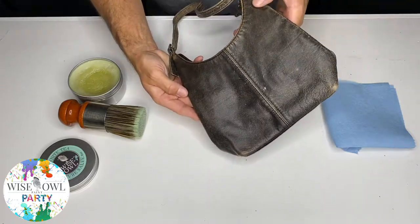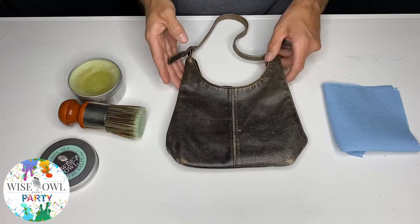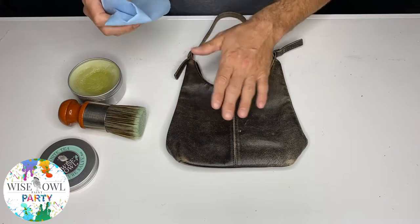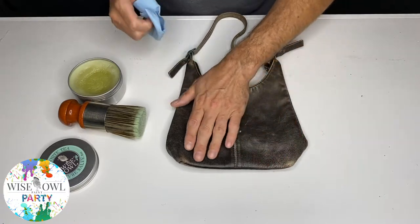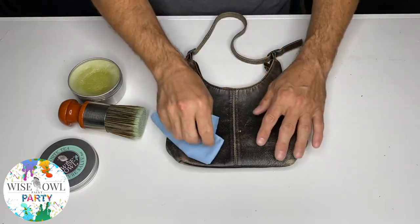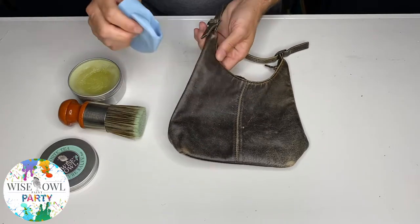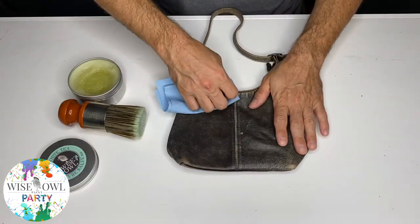You can kind of see — I'm hoping with the reflection of the light you can get a good view — and since we have the leather stitching down the middle, you can really see the before and after right there before your eyes. I'm going to take my rag and wipe it, and you can see hardly anything came off because this leather is so old. It just really absorbed it all, which is great because it means it's going to soften it up — and you can feel it too. This side is a little bit more rough and scaly. Maybe a little bit of the dirt and years of wear came off, but that was it.